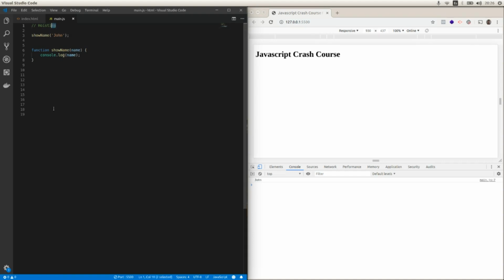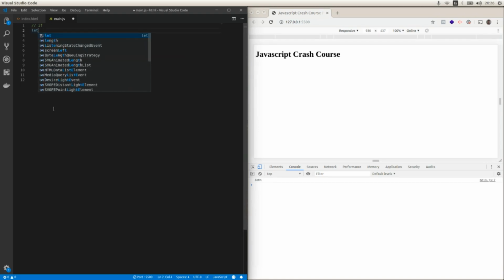Okay, let's see some conditionals. Let's see if. Let's declare a variable here, i equals 0. And if is a conditional, so you put a condition here, and if this condition is true, it's going to run the code that you put between the curly braces.